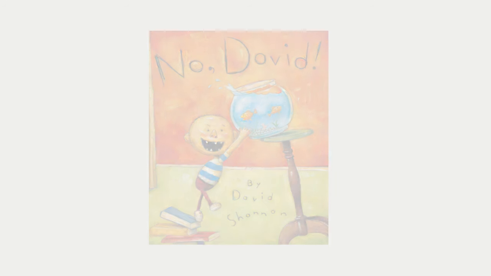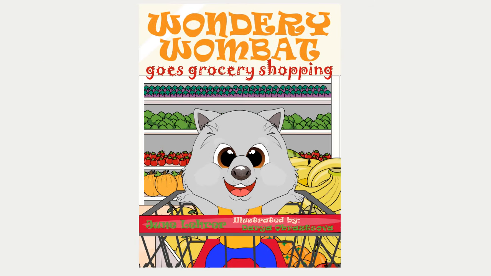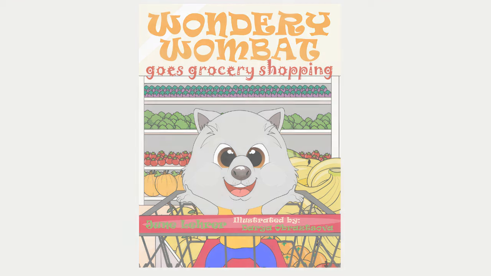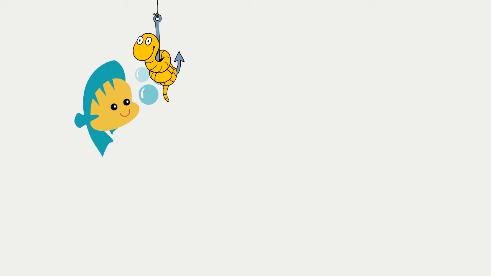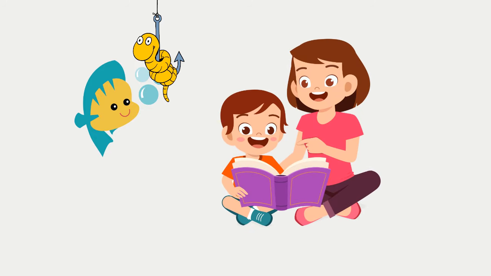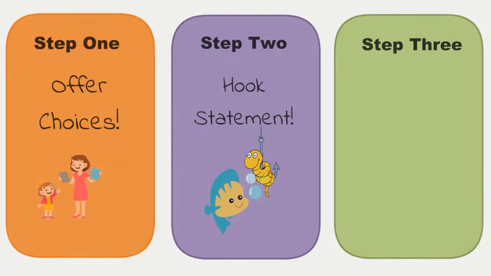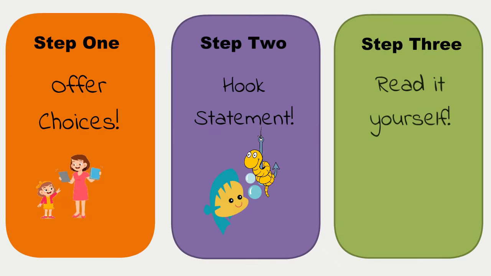'It's got a wombat sitting in the grocery cart. That is your favorite spot to sit, isn't it? What do you think he's going to get from the store?' A good hook can hook in readers from all ages, and your little ones are no exceptions to that. If that still doesn't work, try step three: read it yourself.